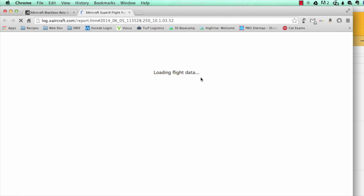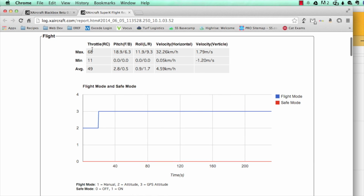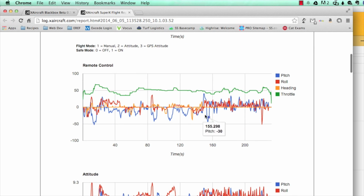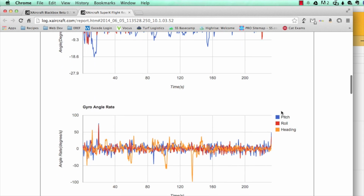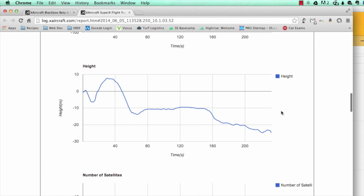Here we're going to look at the actual report, and this is kind of an in-depth report with graphs for every flight you take. As this loads up, this first screen will show you the maximums and minimums and averages for some important info. This right here will show you the flight mode you're on. This one will show you what your remote control inputs were for your throttle, your rudder, etc. The attitude indicator will show you the angle in degrees of your copter leaning during the time. The gyro angle rate will show you how your copter was changing during the course of the flight.